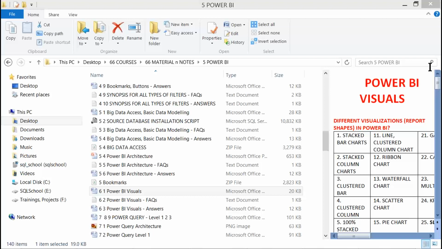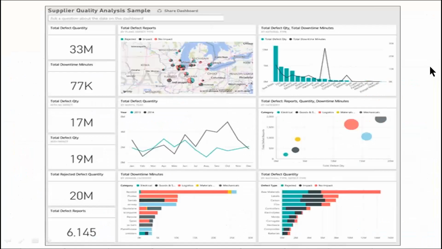For example, on my screen, we need to understand in the first 6 chapters various types of data access, file, database, cloud, web applications, etc., and various shapes of reports. This is the agenda for the first 6 chapters.